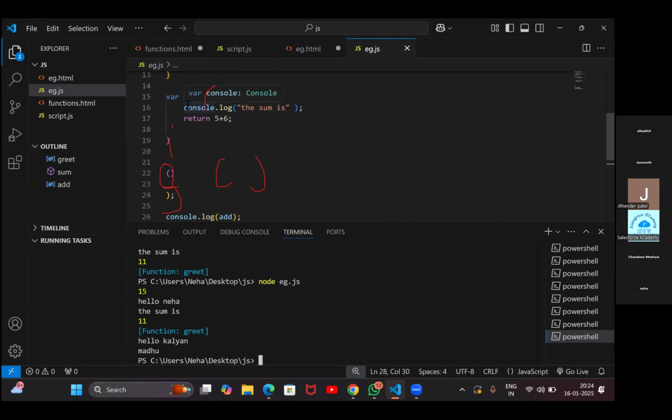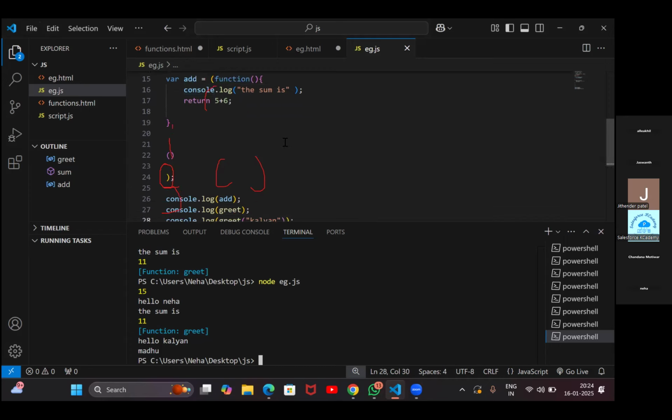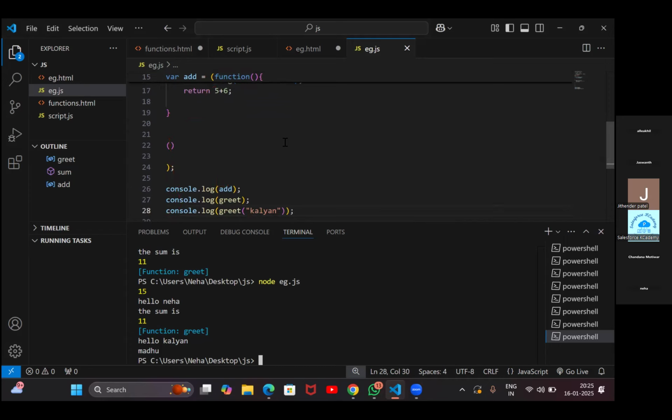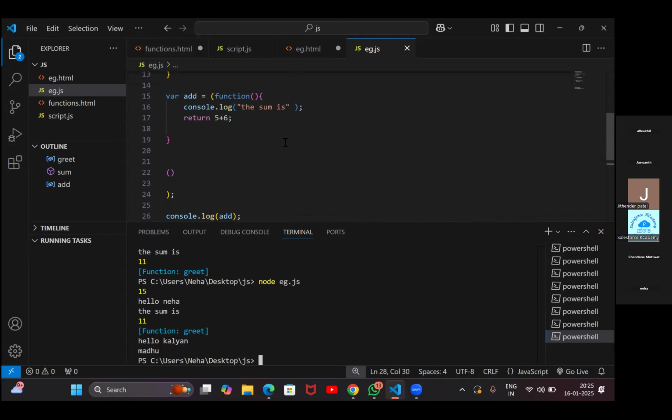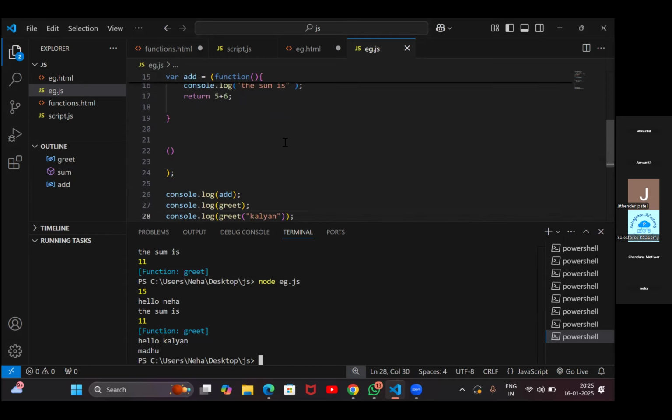సో ఐ విల్ బి కాలింగ్ దిస్ ఫంక్షన్ ఇమ్మీడియట్లీ. దట్స్ వై వి కాల్ ఇట్ ఇమ్మీడియట్లీ ఇన్వోక్డ్ ఫంక్షన్ ఎక్స్ప్రెషన్. ఇది నార్మల్ ఫంక్షన్ ఎక్స్ప్రెషన్, బట్ ఇది ఎవరో పిలుస్తారని గ్రీట్, సమ్ లాగా వెయిట్ చేయదు. ఇట్సెల్ఫ్ ఇట్ గెట్స్ కాల్డ్, అండ్ వాటెవర్ ద వాల్యూ ఇట్ క్యాలిక్యులేట్స్, ఇట్ రిటర్న్స్ అండ్ స్టోర్స్ ఇట్ ఇన్ సమ్ వేరియబుల్ యాజ్ ఎ నార్మల్ వేరియబుల్. యాడ్ అనేది ఒక నార్మల్ వేరియబుల్.